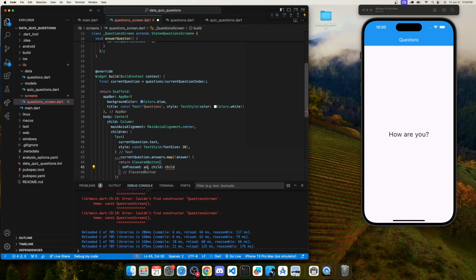And it'll call that answerQuestion function. And the child here will be a Text answer. And there needs to be a comma there.